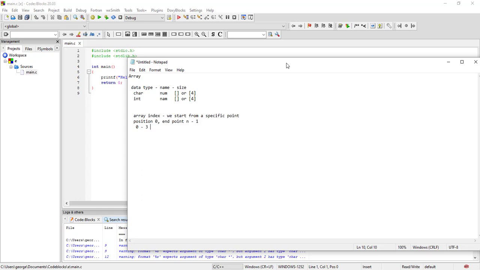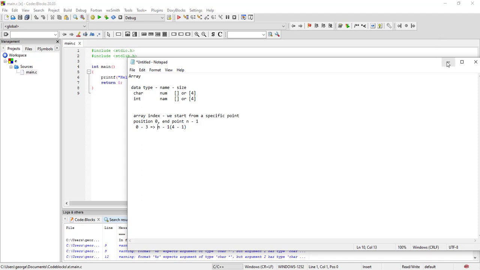And then to get to our 3, how did we get to our 3? We simply said n minus 1, which in other words is 4 minus 1, which gives us 3. So that's how the whole logic pretty much works, or that's how we actually start with our array.